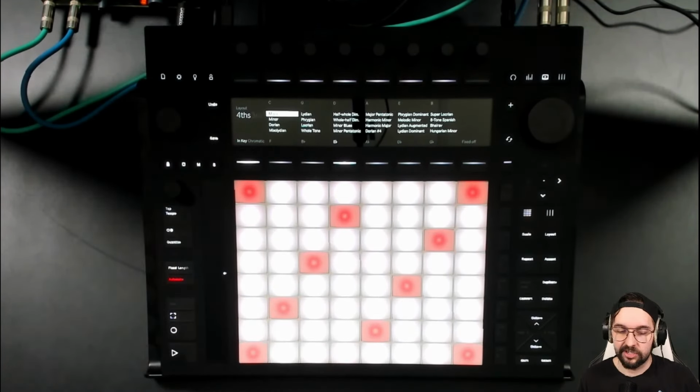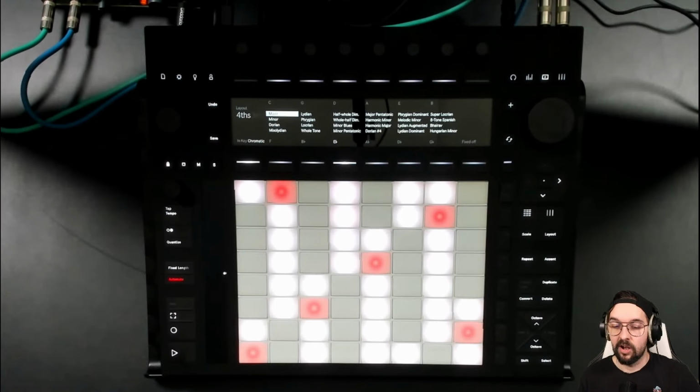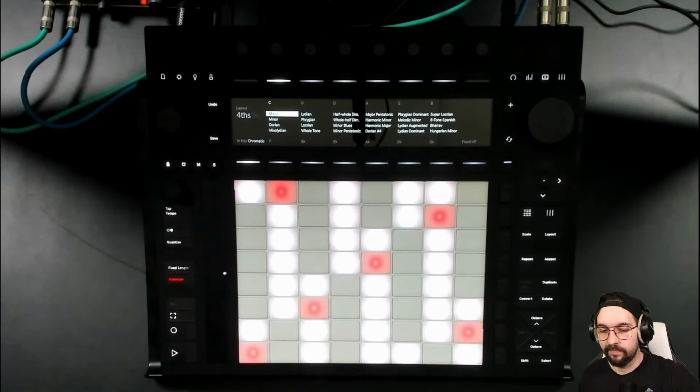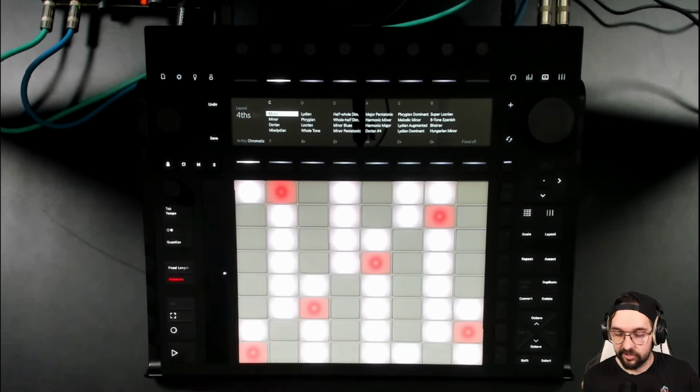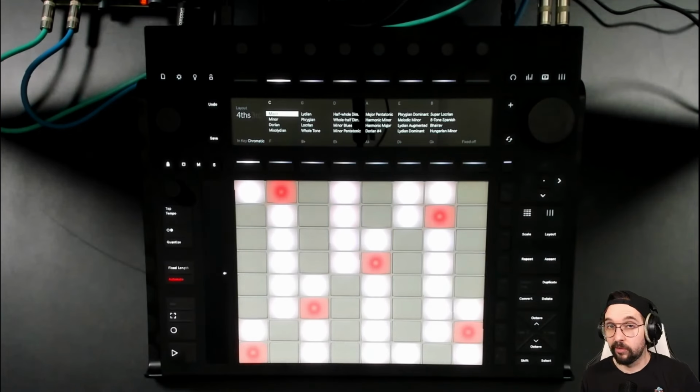If you really want to unlock Push as a fully expressive melodic instrument, then you definitely want to be playing around in chromatic mode, where you can see all the notes that are available. You still get the benefit of seeing the notes that you have selected in your scale parameters up here lit up on the pads, but you can access outside notes as well. I won't go down the rabbit hole of the advantages and disadvantages of each, but one of the advantages of chromatic mode is that you have repeatable shapes. In chromatic mode, that's a major triad, and a minor triad looks different, but a minor triad will always have that shape, no matter where you play it, right? So you can learn repeatable patterns and shapes in chromatic mode, versus in-key mode, where there's no real visual feedback as to what chord you're playing.